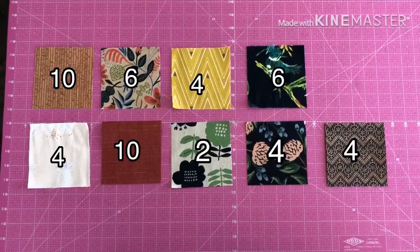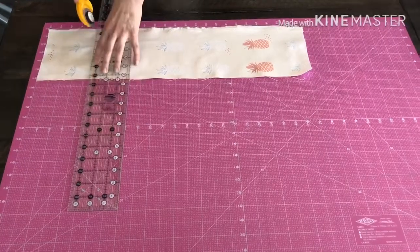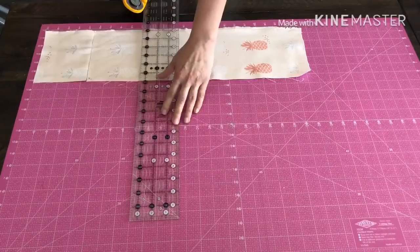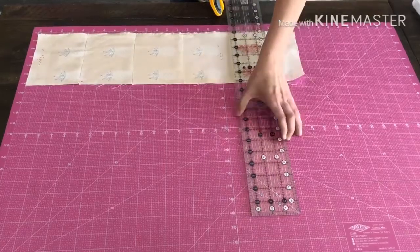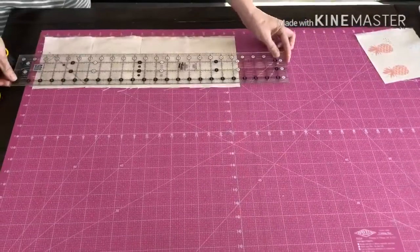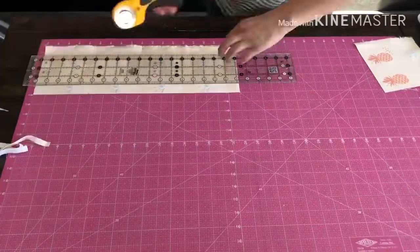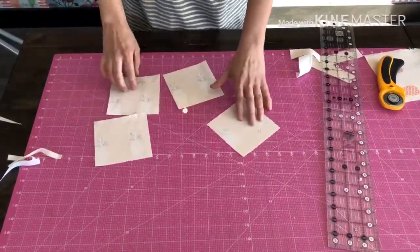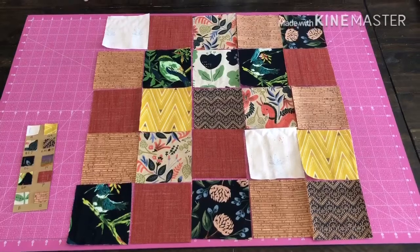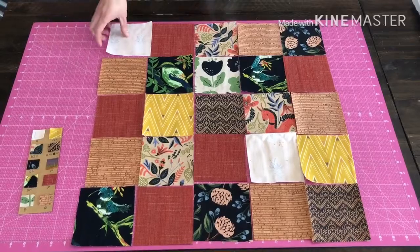You're going to be cutting 4.5-inch squares of each fabric. Here's how many you need of each one. Now we're ready to start piecing the front and back of the bag. You're going to make 2 that look like this, and we can start sewing row by row.